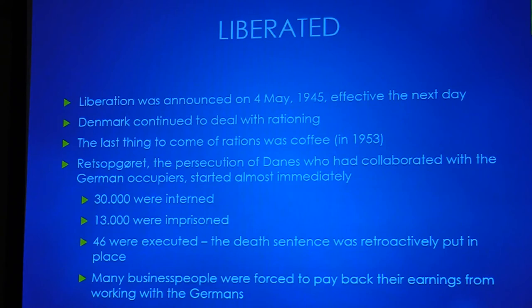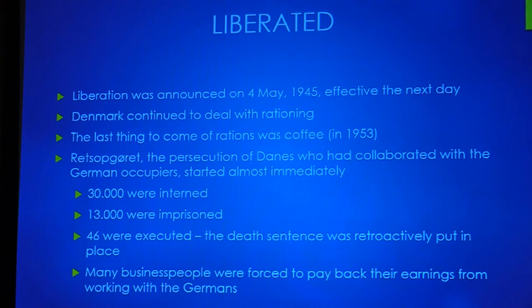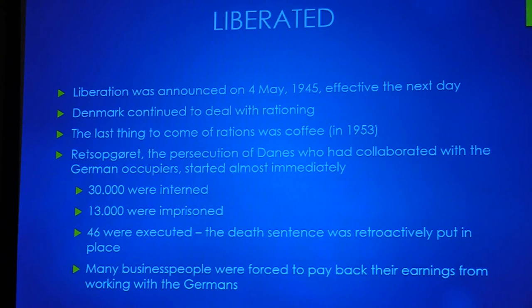On May 4th, 1945, the BBC, the British broadcast, announced that the German troops in northwestern Germany, Belgium, and Denmark had surrendered, and that the liberation would be effective as of 8 o'clock the next morning.